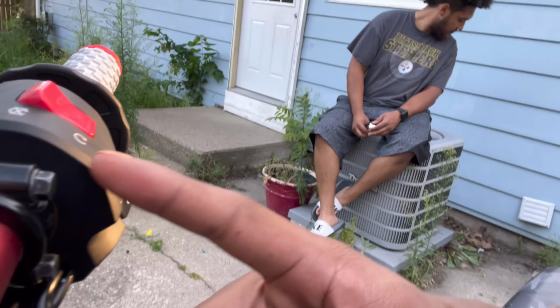So when y'all taking off the throttle tube, that's the only part I had a problem with. Everything else that I showed you, just follow those steps. Look at the video in reverse if you need to, if you don't know how to put everything back together. But other than that, the throttle tube is the only thing I had a problem with. I just looked up a quick 5-minute video. Then I realized that pretty much the way you want to do it is you have the bead and you have the actual tube. Everything should line up inside the housing, if that makes sense. Like everything will line up inside of this part and then it'll all come together.